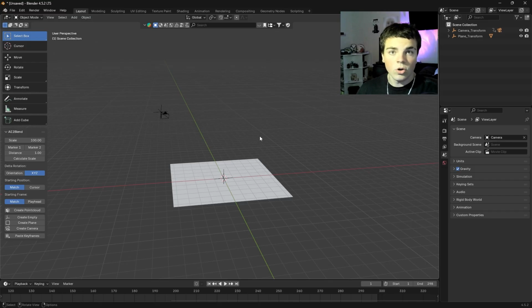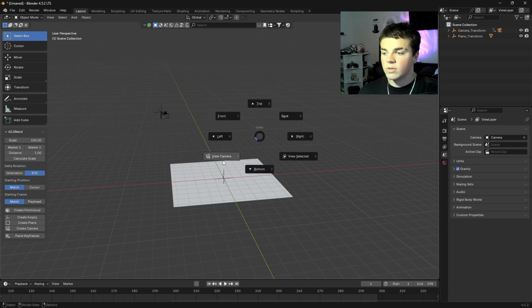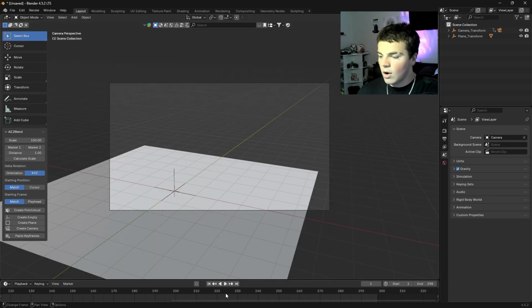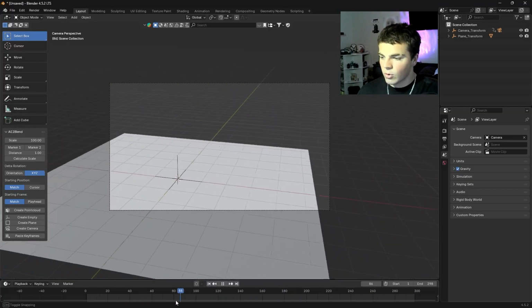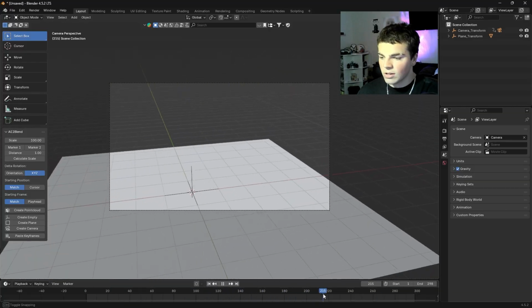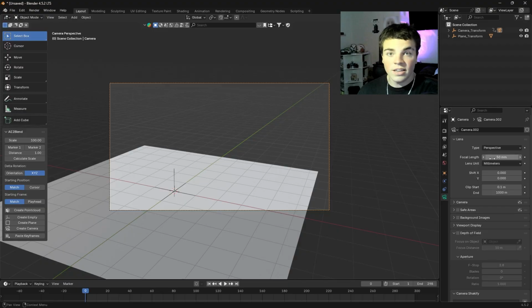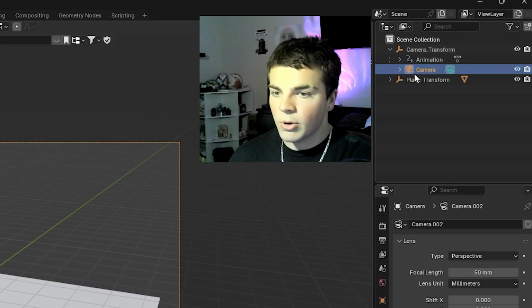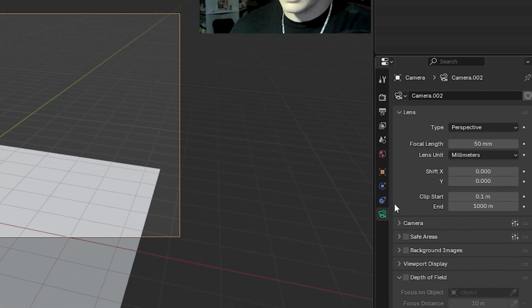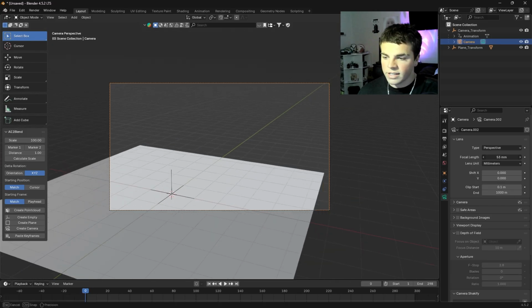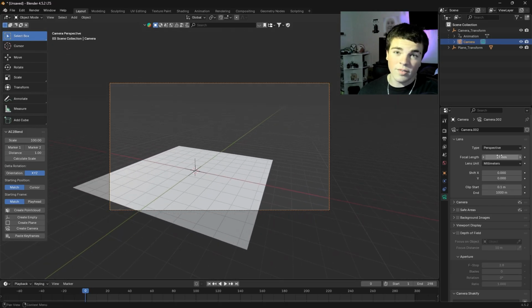If you don't know, to look through your camera in Blender, you press tilde and then press view camera or 1. Now I'm looking through the eyes of my camera. This is exactly what I recorded in my video. The reason it might look a little bit off is because, if you click camera right here and then camera data, which is this green button, and go to your focal length, it's at 50. And this is not what an iPhone records on.